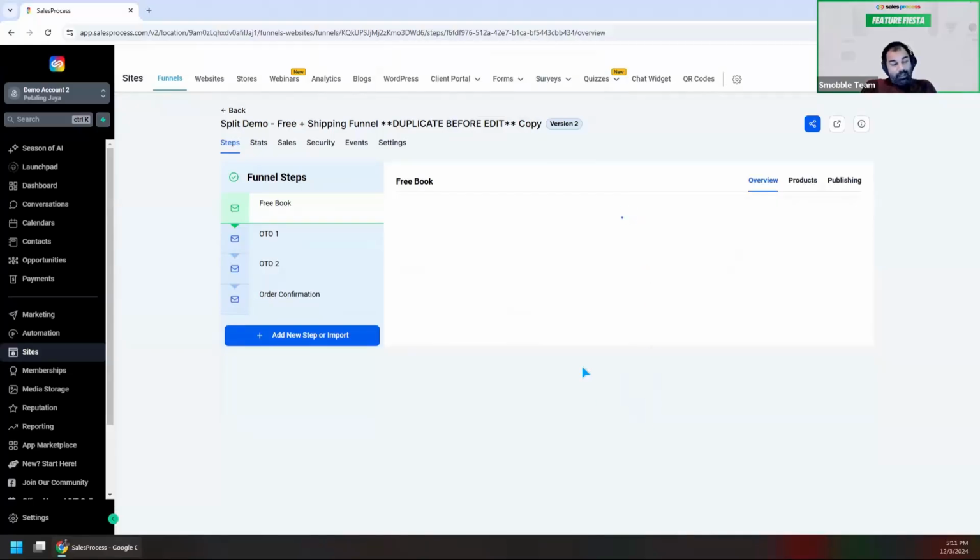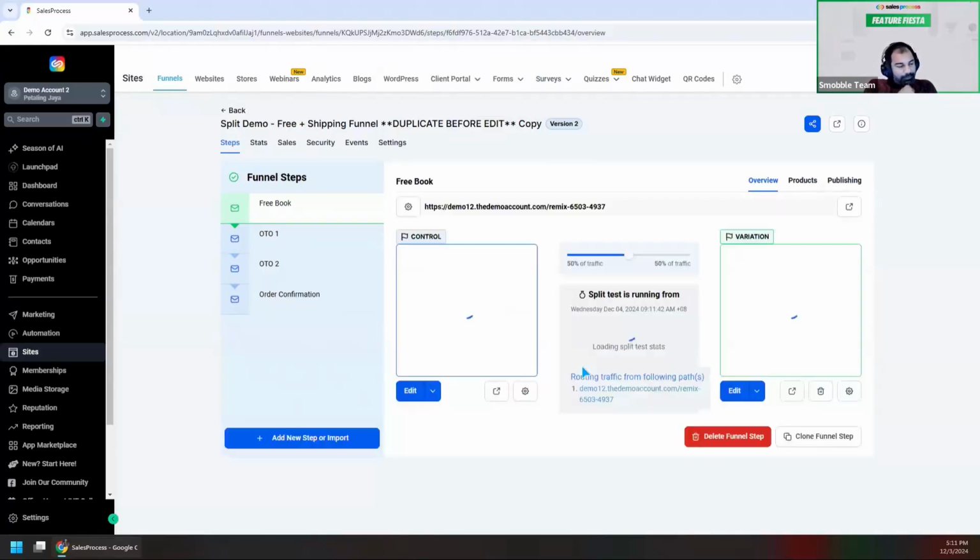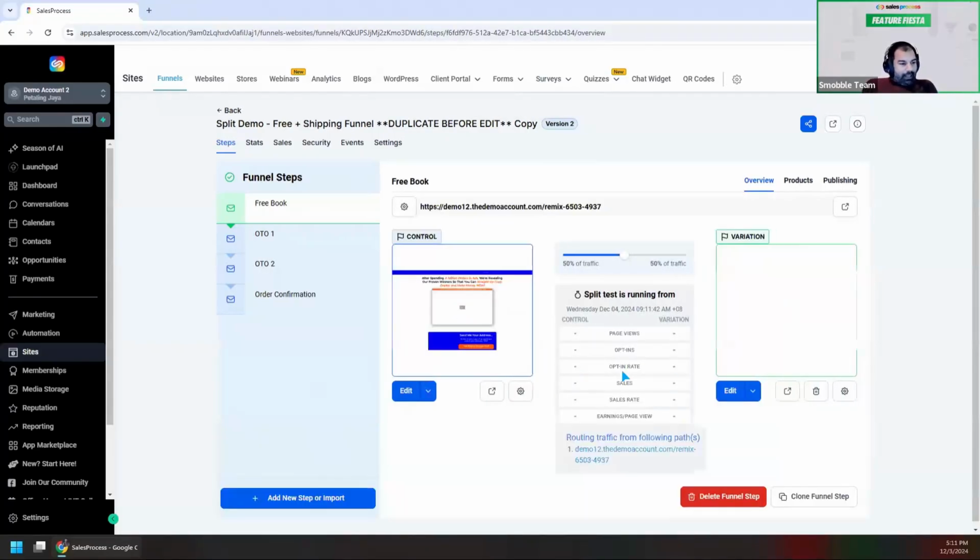Now we have set up the split testing, and it's going to show us the stats for that. So this is when the split testing started. It shows how many people visited the variation version, and how many people visited the control version.